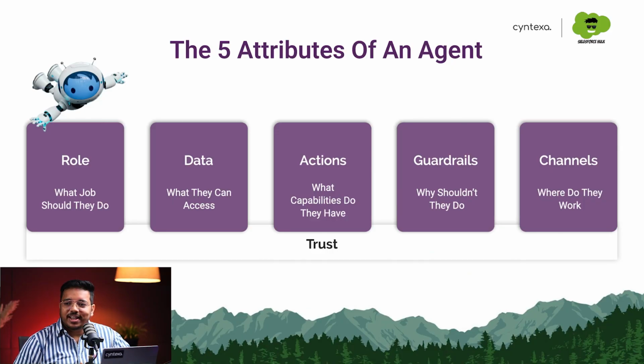And that will be backed by the Salesforce trust layer as well. Then we have channels. Where do they work? So we have created an agent. Is it going to stay only inside Salesforce, or is it going to work on community, or on SMS, email, WhatsApp? That's what we can configure with channels. Where do they work? Then we have Salesforce Trusted AI Architecture.